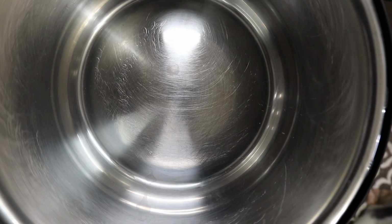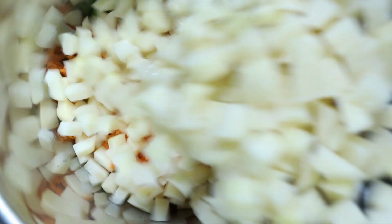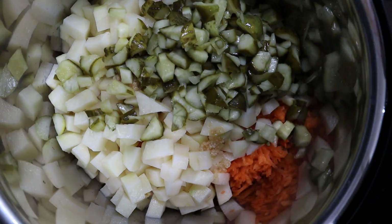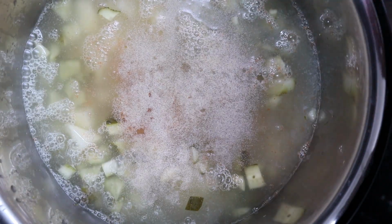So now to our Instant Pot, we are going to add our chopped celery, then our carrots, our potatoes, 2 cloves of minced garlic, our pickles, 8 cups of chicken broth, and then 1/4 teaspoon of white pepper.